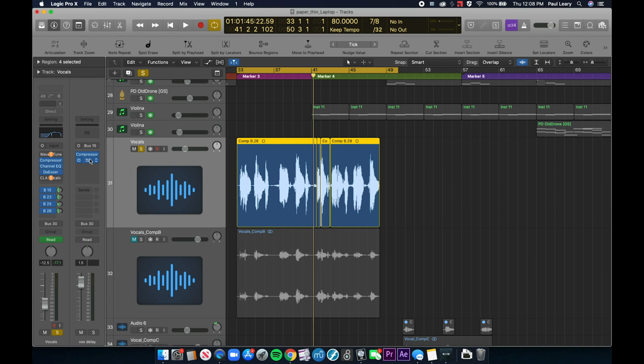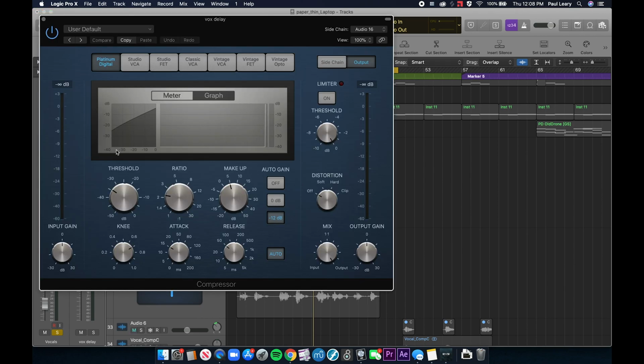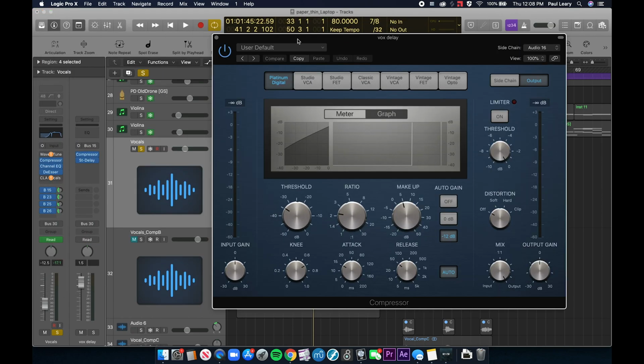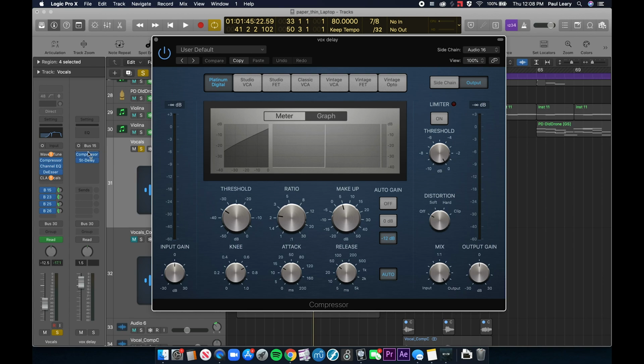What I'm doing is I have a stereo delay on here, but what's really cool is I have a compressor that's listening actually to itself. The compressor is listening to the vocals and it's reacting to those vocals in real time. And what that does is it prevents the delay from being in the way when the vocals are sounding, okay? So when the voice is singing, the delay is pushed down, so it doesn't make a lot of reflections. But when the voice stops singing, like at the end of a phrase, the compressor releases and all those nice delays come out, all right?